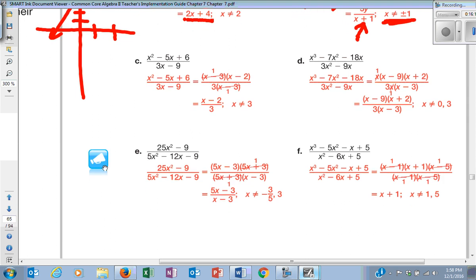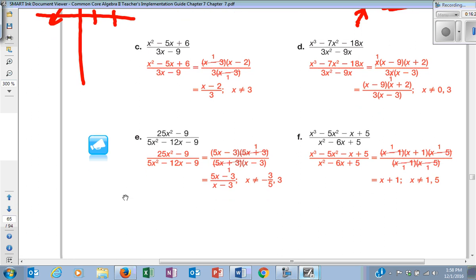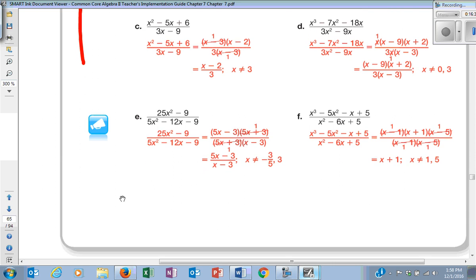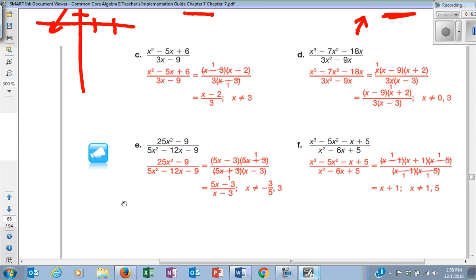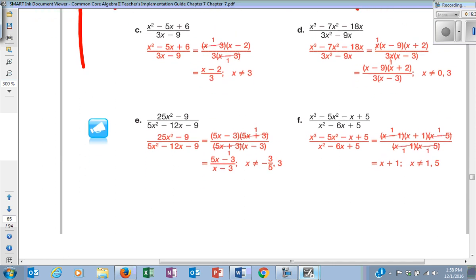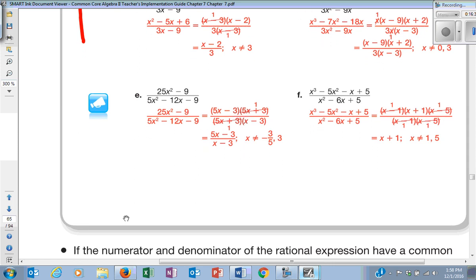What you might want to do is pause the video before this, try some of them on your own, see if you can do these factors, and these are the answers for them. If you have any questions, we can go over them. We're going to go over some more examples like this in class, but definitely you might want to try this before you look at it. Try it on your own, and then do some.